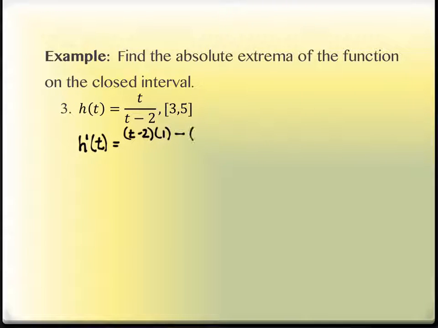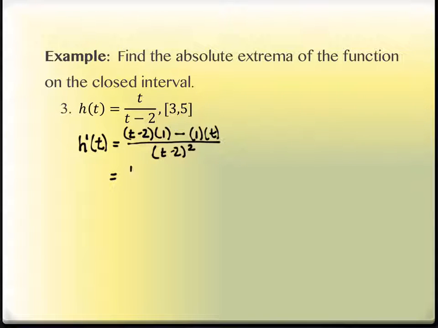1 times t. All of this. Oh, and then times. No, that was it. I think you're okay. Over t minus 2 squared. Awesome. Okay, does anybody have any questions about the pieces, where they came from, or anything like that? So what I've graded so far of your tests, the derivative rule for quotient rule looked pretty good. So I think you guys are pretty good on that one.